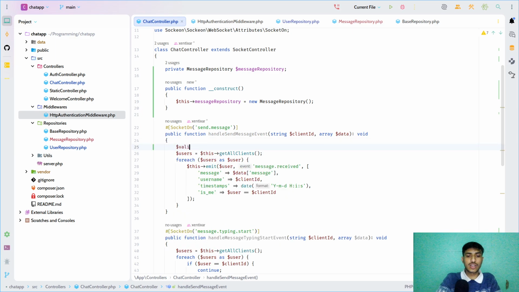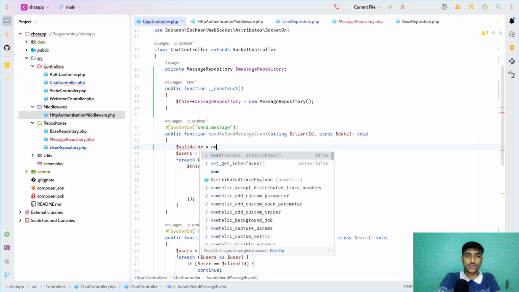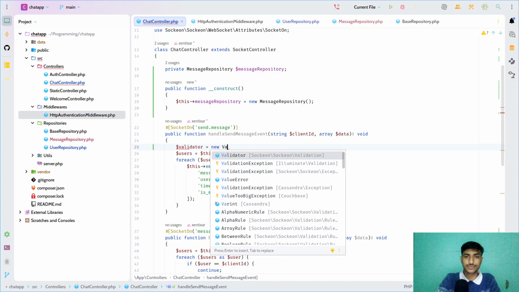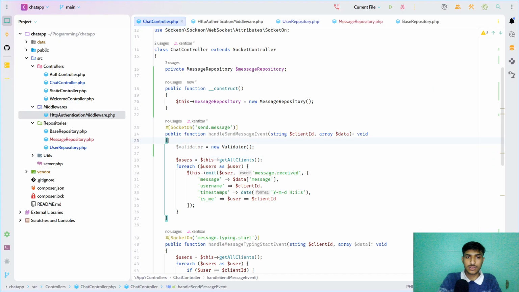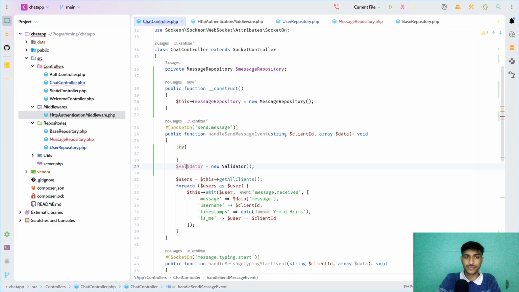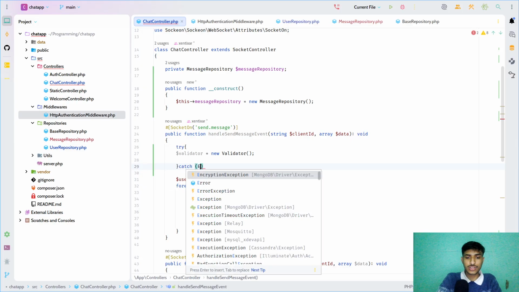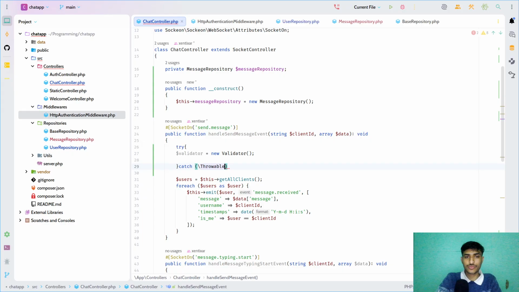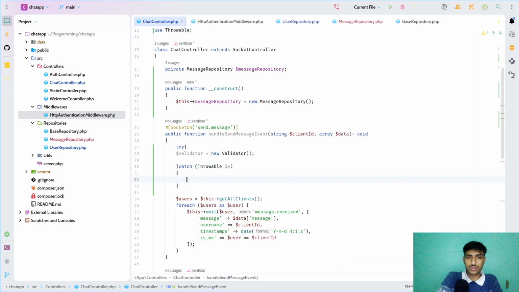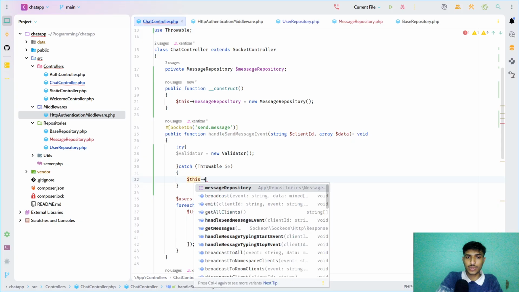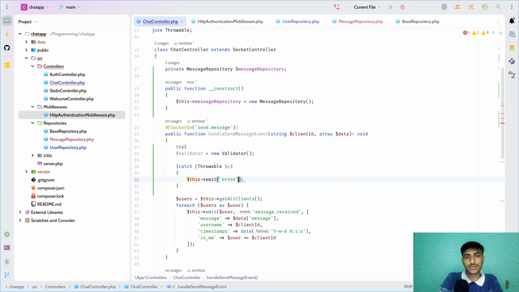So we'll have a validator, a new validator, and just have a try catch, and if any validation error occurred, we'll just emit error.